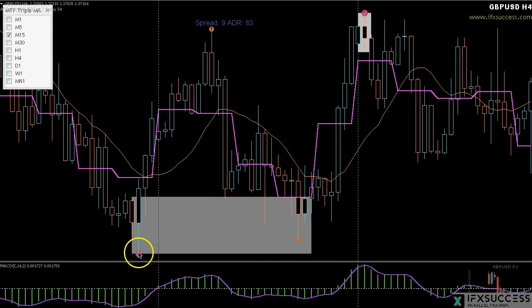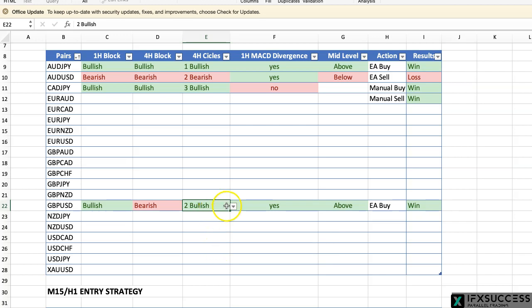So just keep in mind the cycles are very nice, are very important. Again, here we have a 2, from 2 to 2, and in between the 2 we have number one cycles, okay? So just write down what you see. And if you're above mid-level and you have even a MACD divergence, this is not necessary. But if you have a bullish number one or number two, although you're going against a major block, it's okay. You can still make a buying decision, okay? That is really up to you.